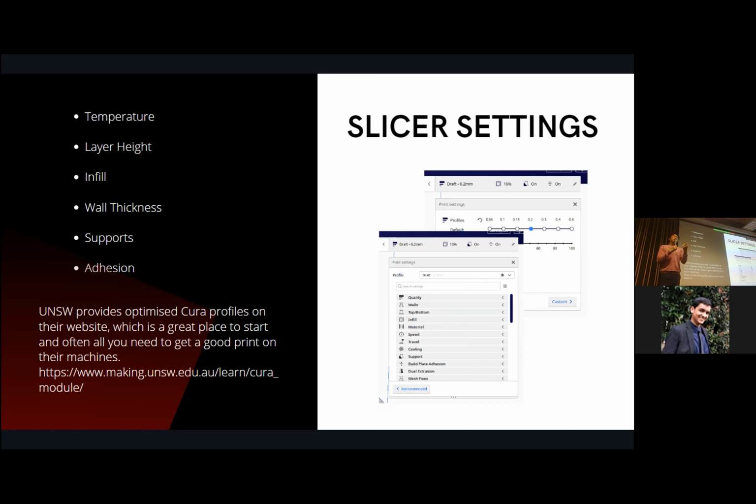A brim is like an outer surface on the base of the model, so it increases the surface area that's sticking to the bed, and it's easily removable. And a raft is like basically the be-all end-all. Like if it keeps coming up, then a raft will do the job. It's like a brim, but it's quite big and a few layers thick. And basically your model goes on top of the raft. With modern printers, you usually don't need to do that unless the model is really sus. Yeah. We can move on.